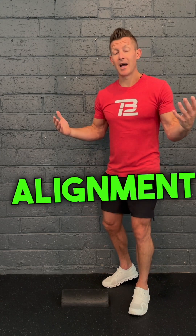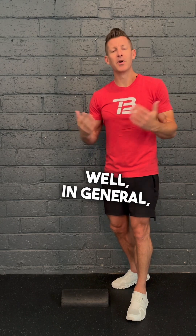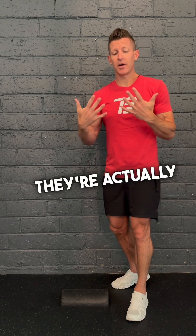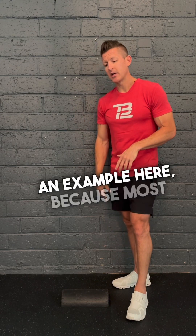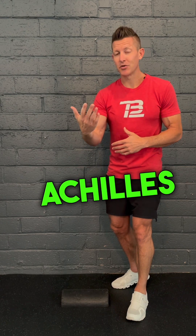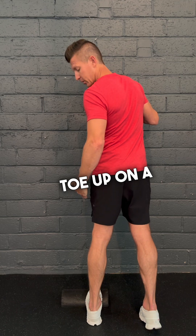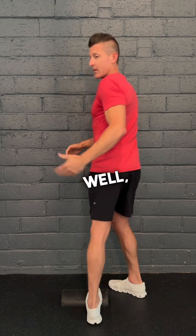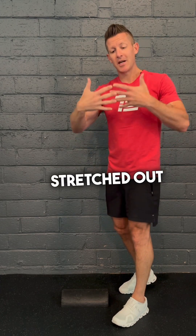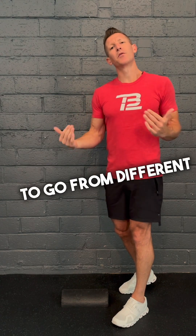The second part is alignment. We tend to think of the Achilles tendon as being straight up and down, and that's how most muscle fibers are aligned. But with the Achilles, the fibers are actually intertwined. So most people doing a basic stretch will put the heel down, toe up on a prop, and lean into it — which works generally for the calf and Achilles, but doesn't address the full range.